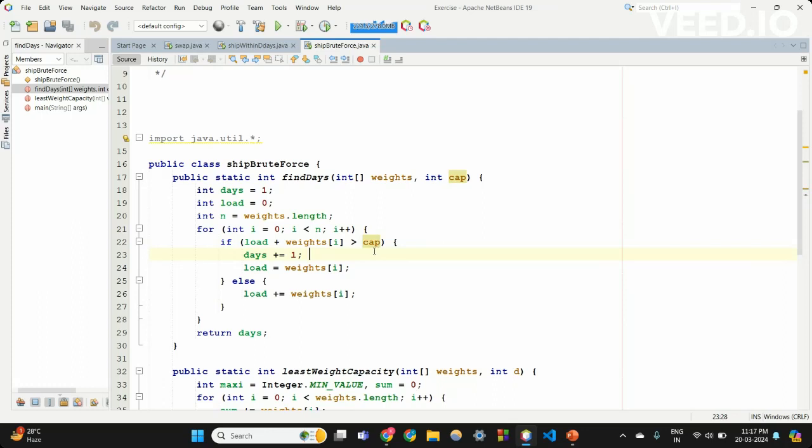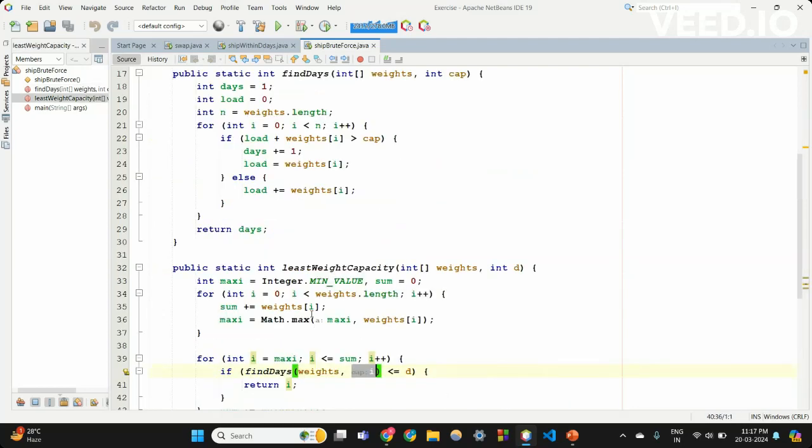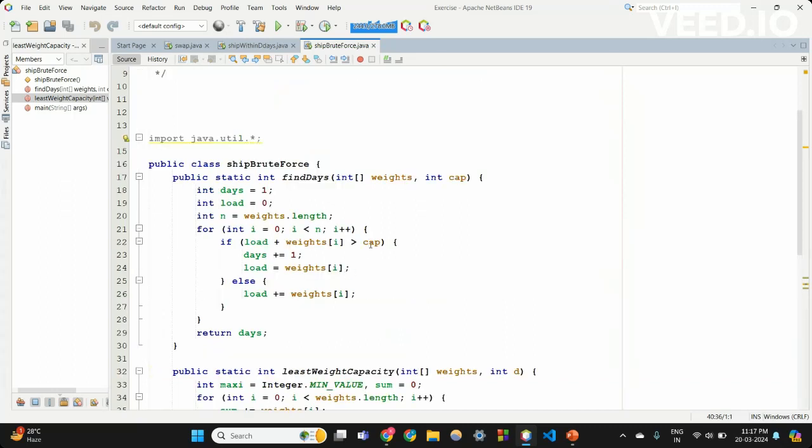Initially the capacity will be the maximum, which is 10. If the load plus the package is greater than 10, then we go to the next day, so days is increased, and the weight is added to the load. Otherwise, the weight is added to the load on the same day. And it will return the number of days.